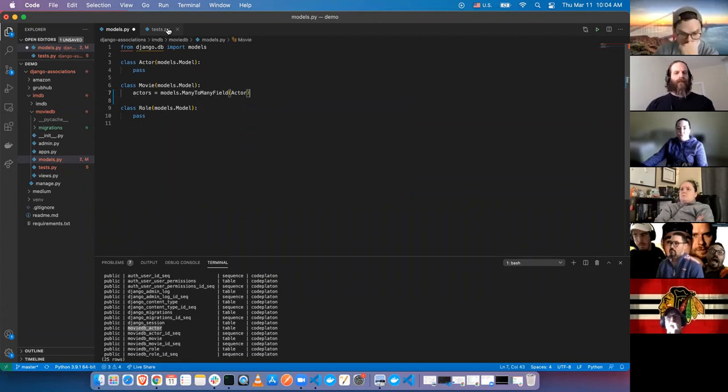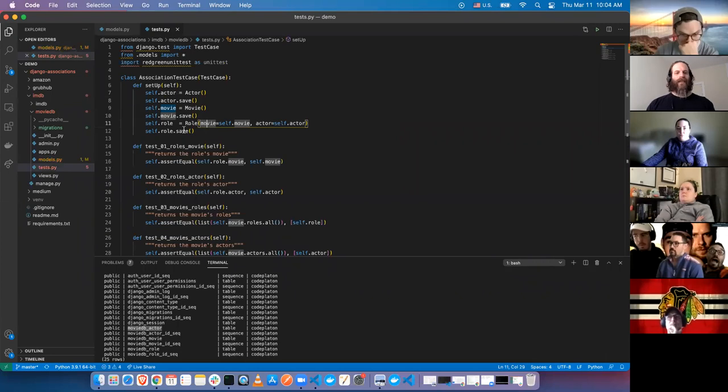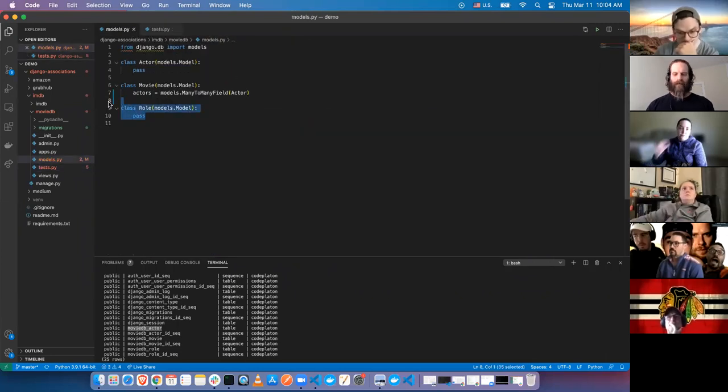So if we didn't have these tests telling us specifically that we need this role table, we wouldn't need this class. We can create a bunch of actors and create a bunch of movies, and then associate actors with movies and movies with actors, and then access everything that way.